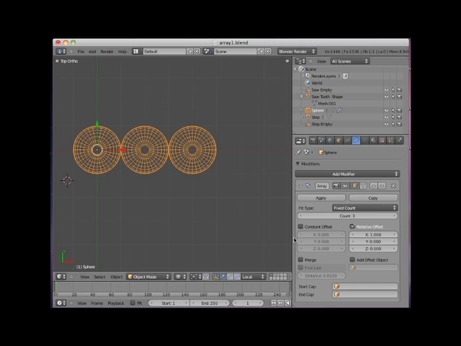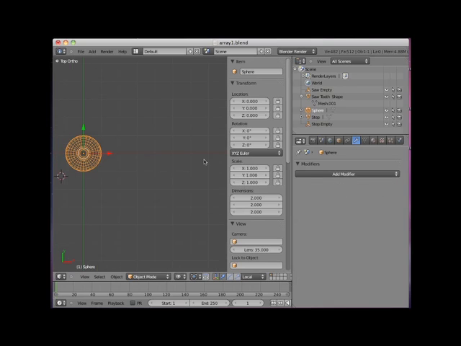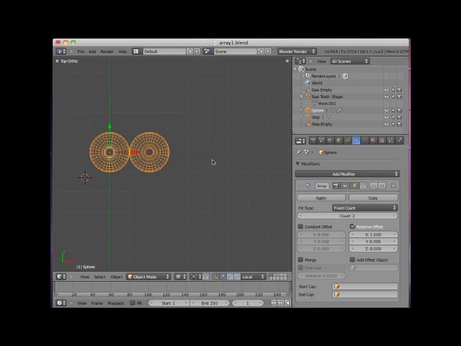To demonstrate this, I will first click on the Delete X in the Modifier panel and remove this array modifier. If we look at the transform characteristics of the UV sphere, we see that this object has a scale of 1 in the x, y, and z directions. We also see that the object has a dimension of 2 in the x, y, and z directions. Now I'll add back in the array modifier to the sphere object. I will set the fixed count to 3.